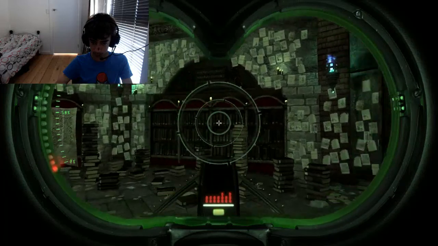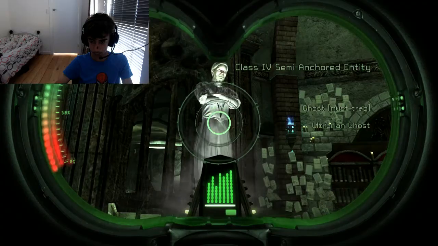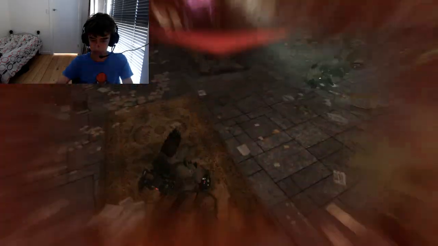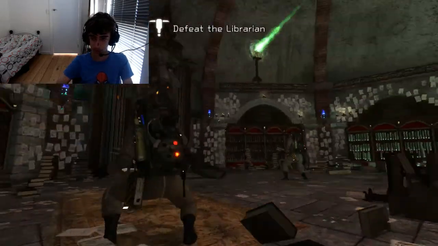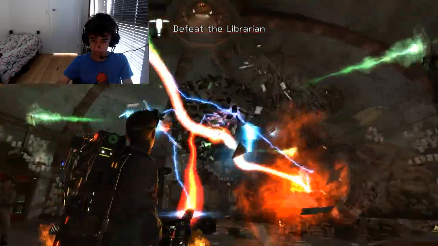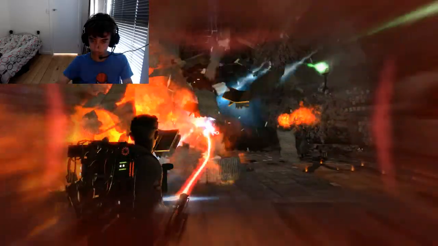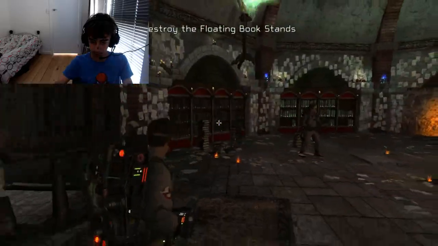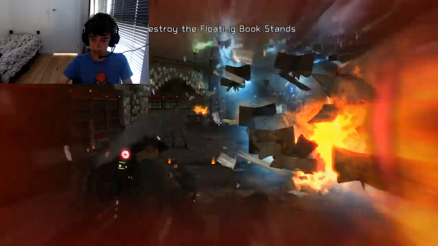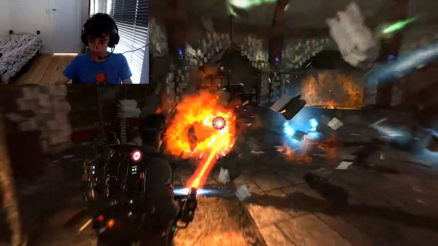It's over here. And she just crossed right back. Oh, no. Oh, what the hell? Oh my god. Jesus. Alright, here we go. The librarian. Okay, she's the ghost of this chapter. She's the ghost of this part. Stay Puft was the boss of the last one. Now it's the librarian.